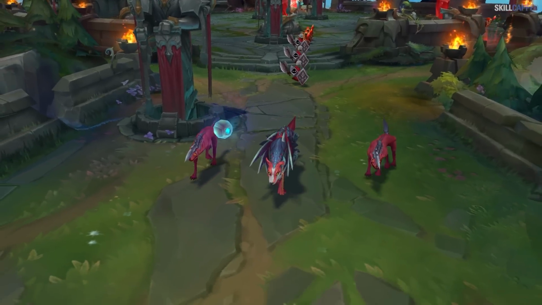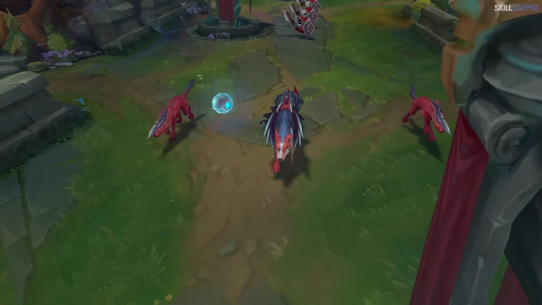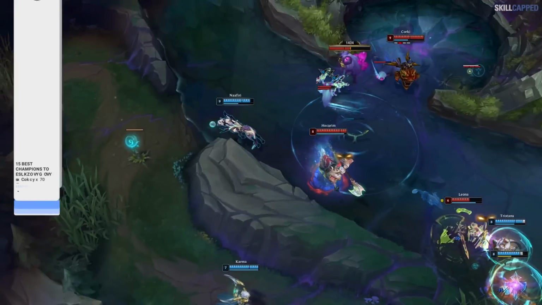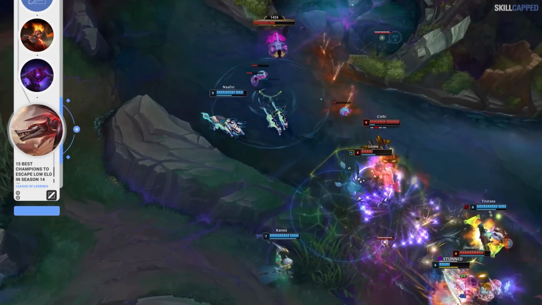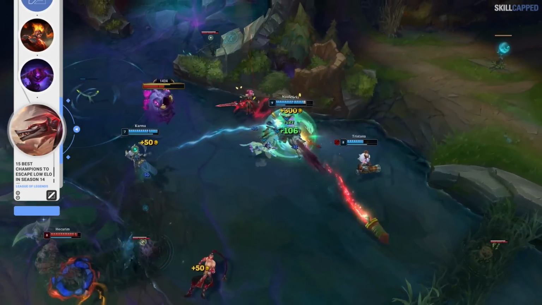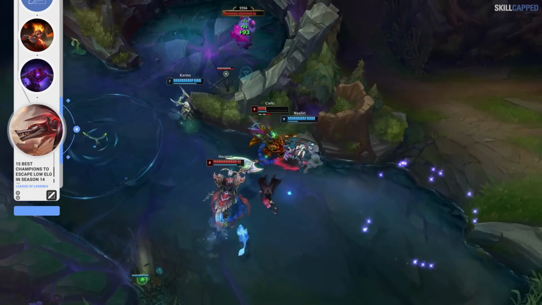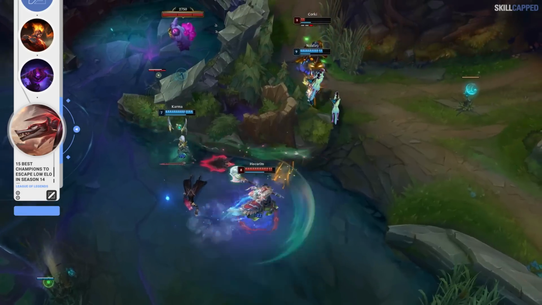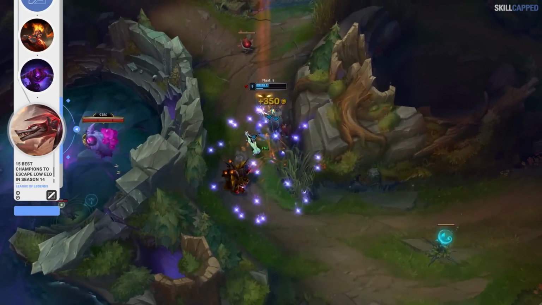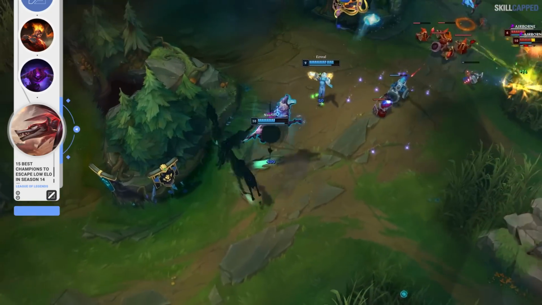If mages are not of interest to you and you'd rather an assassin mid lane pick, Naafiri is exceptionally strong for low elo right now. Naafiri was just heavily buffed a few patches back and has been absolutely dominating the lower ranks ever since. Now, even though Naafiri is an assassin, the one thing that sets her apart from many other assassins is that she's less mechanically demanding. This is a big factor that makes Naafiri a great low elo pick because there's just less ways for you to blow a lead and mess up with her.